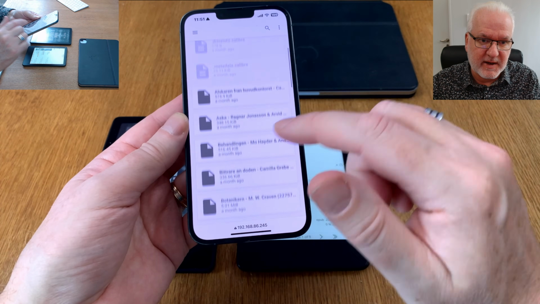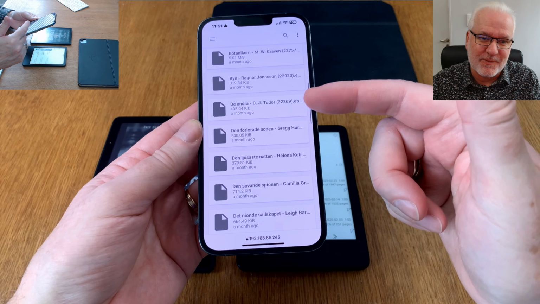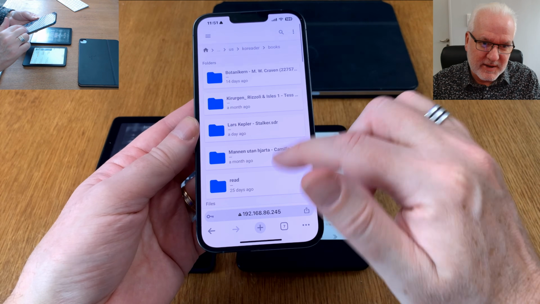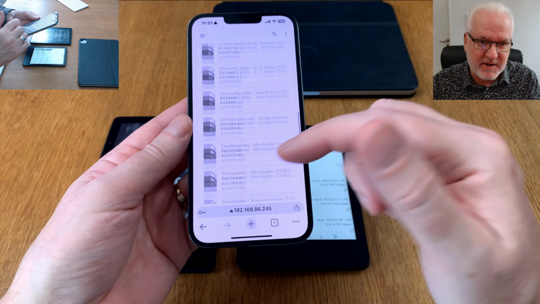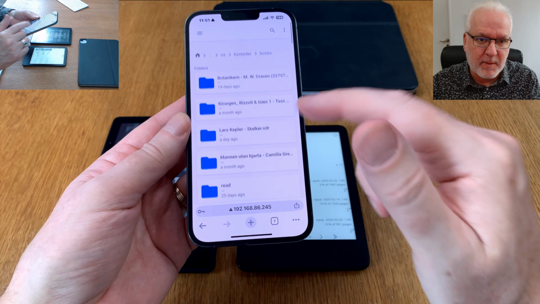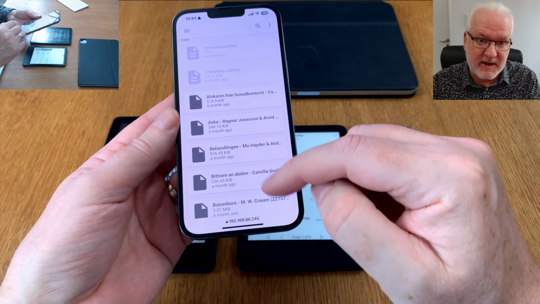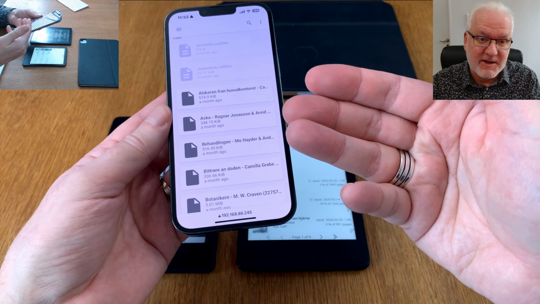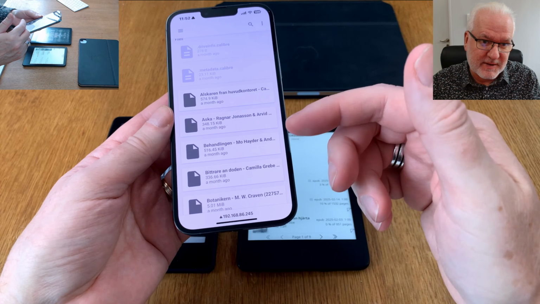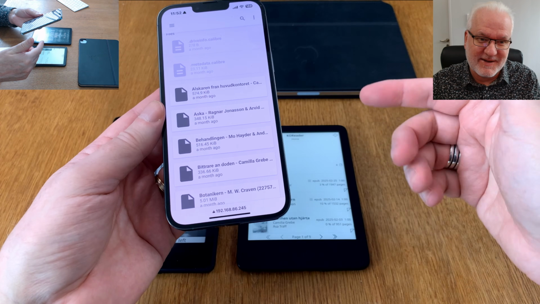So I'm basically now browsing my Kindle Basic on my iPhone. So here we have all the books that the Kindle Basic has, over the network, showing on my iPhone. From here I can copy the books I have here on the Kindle Basic to my iPhone if I want. Or I can do the opposite. I can copy the books I have on my iPhone to the Kindle Basic.